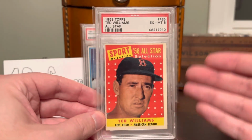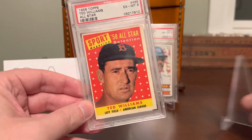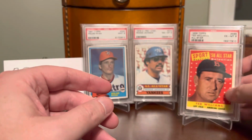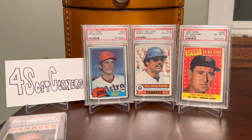And I was at that point letting the number on the flip kind of dictate my purchases. And it's fine because I've done well selling off a lot of those. But I did end up with some cards like this Ted Williams during that run where, if I look at them today, I'm not really thrilled. And I'd rather find this Ted Williams in a PSA 4 that's better centered, or even a 3 that's better centered. So I had that watershed moment 2 or 3 years in: I need to cut this out and start ignoring the grade that is on the flip and picking out the cards that I like, because I actually like the cards.